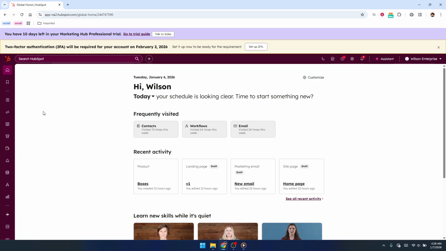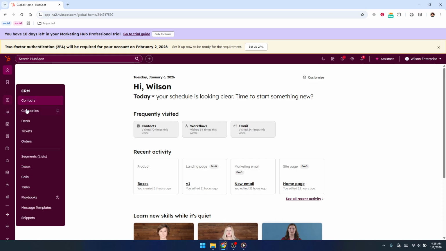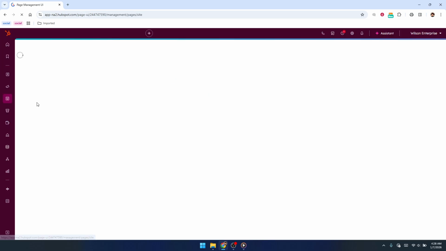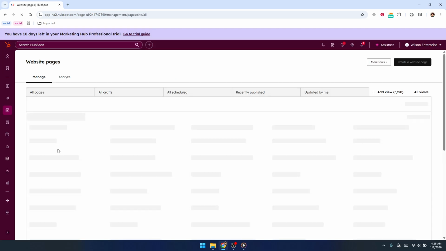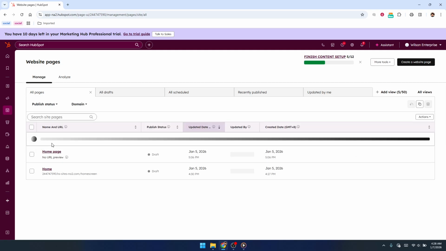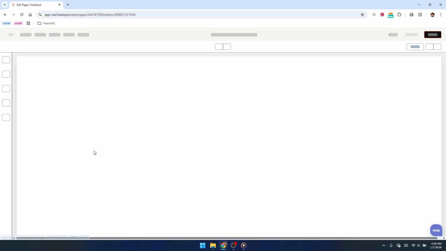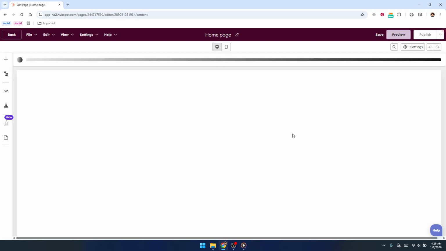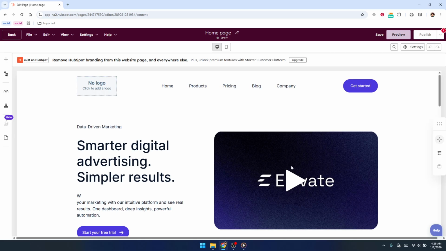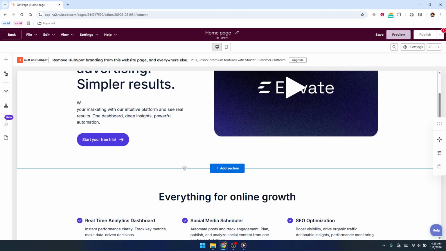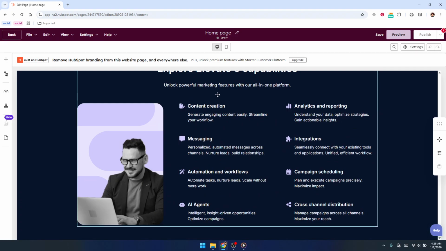In your HubSpot content editor, click inside the rich text module at the exact spot where you want people to land when they click the link. This might be right above a heading, a section title, or any important piece of content you want to jump to. Once your cursor is in place, look at the rich text toolbar and click on Insert. From the drop-down menu that appears, choose Anchor.